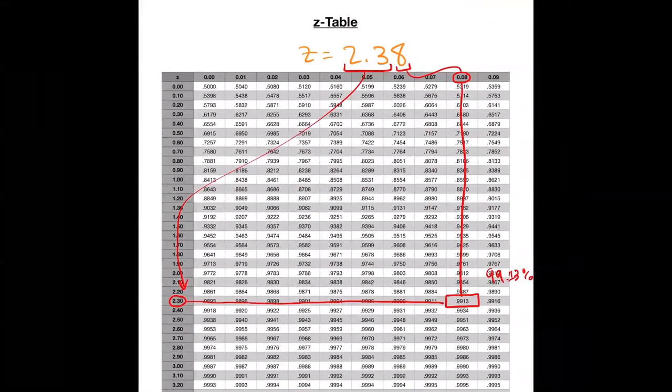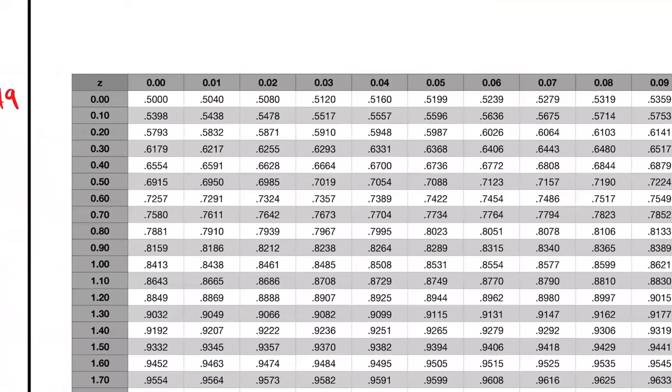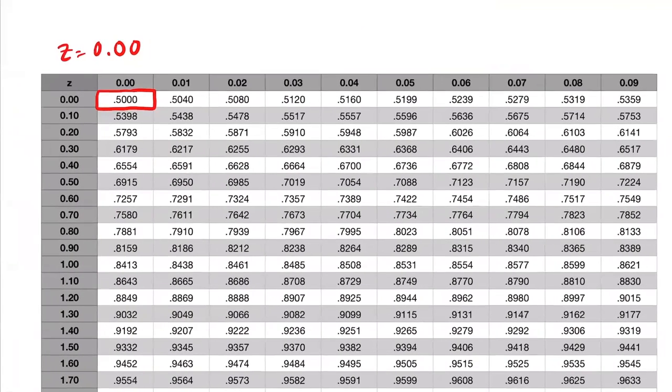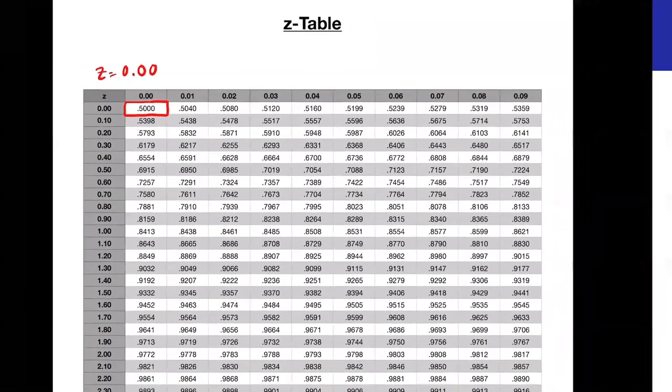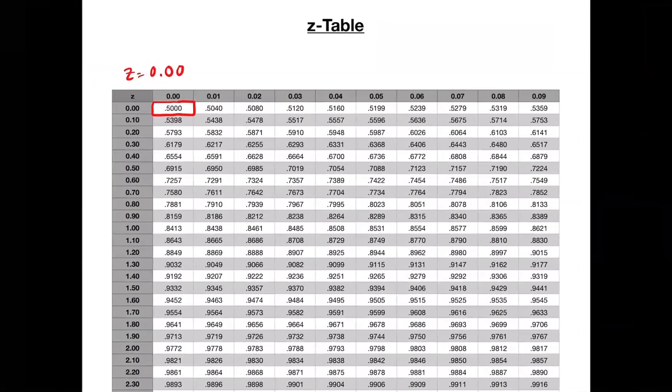Continuing on to the other side here, the positive side of the z-table, you'll notice that when z is equal to 0.00, we're starting right at 0.5 because z is equal to 0. We've seen that before already: if our z is equal to 0, we're right on the mean, median, and mode. And so our area to the left of that is just 0.5. Just as a recall, try not to forget that first example that we did with the histogram.